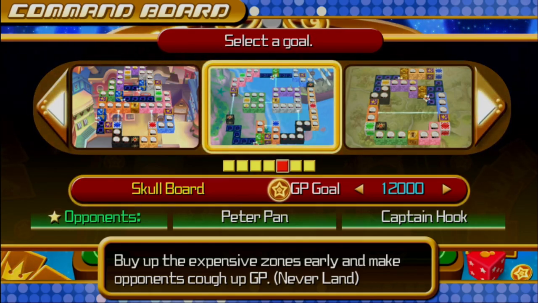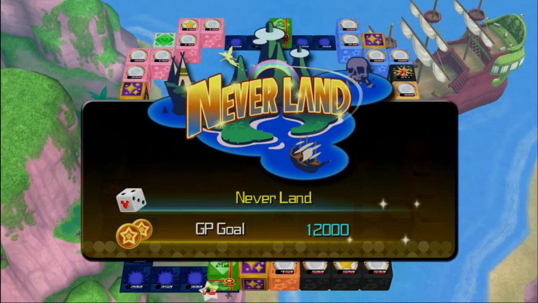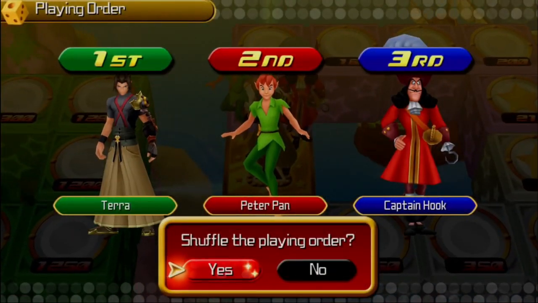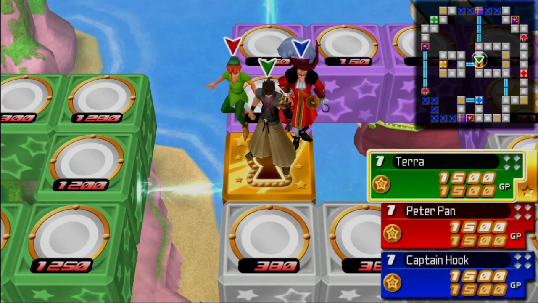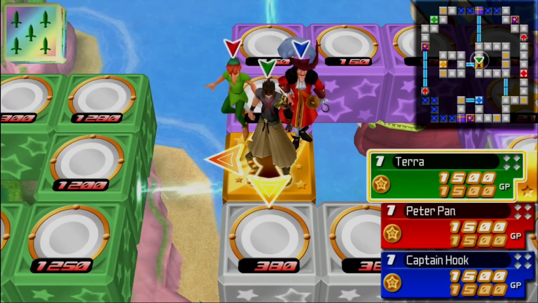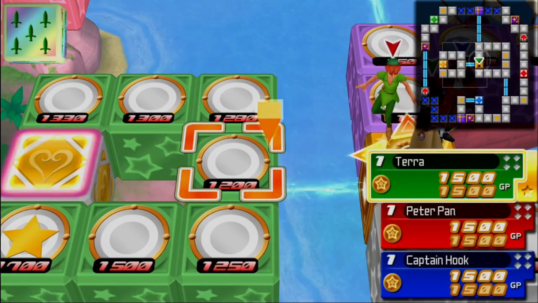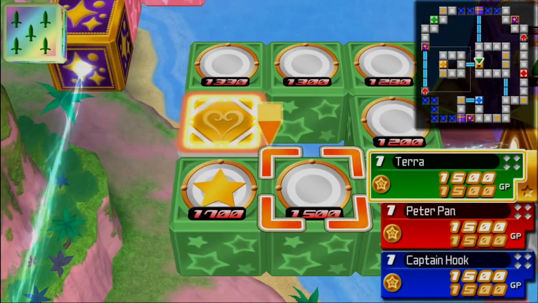This board actually has a pretty different strategy from the other ones. For the other boards, the strategy is move around the board, collect the checkpoints, and go back to the bank, rinse and repeat. Not necessarily what you want to do for this one. And it's mainly because of that special purple bonus panel. No, we're not shuffling the playing order. All right. Okay, so as you can see, there's this island right over here with a lot of really expensive properties on it. We're going to want to buy one of these up.